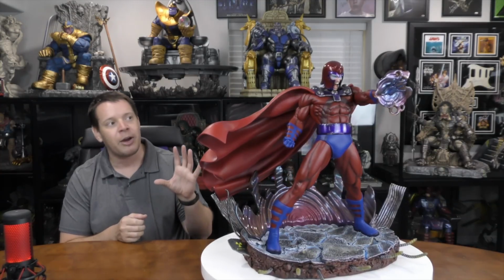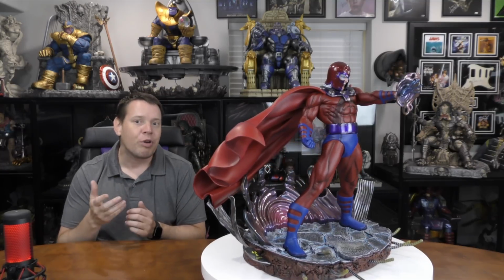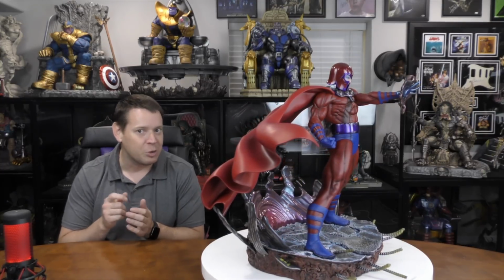And you know the cool thing about getting statue kits is this truly is one of a kind. No one else is painted exactly like this. You're probably already noticing that he has a red cape where a traditional Magneto is usually purple. Well, guess what? There are some switch out options.